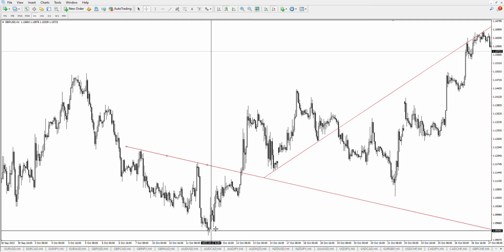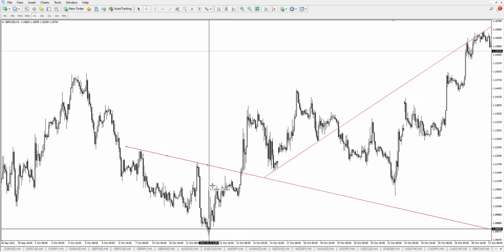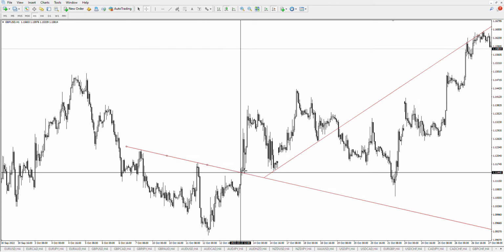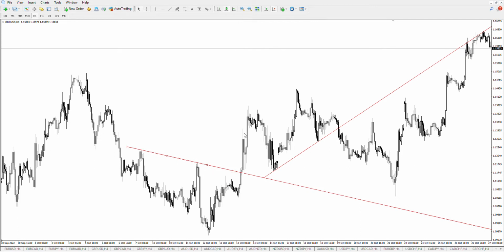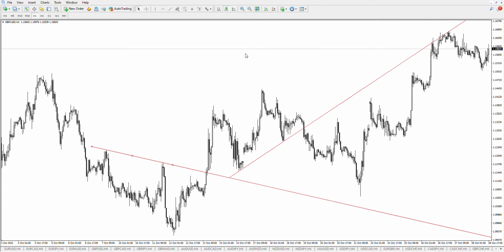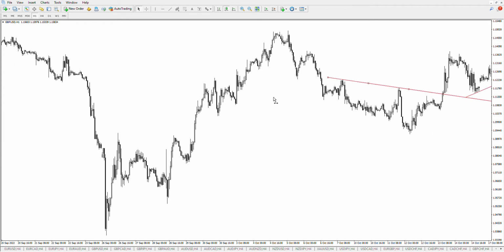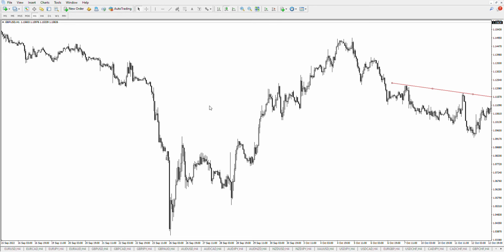So we measure here from the lowest close to the trend line, and you have 225 pips, and we project it from the breakout point, 225 pips. Exactly, you see, the price moved that amount. It's kind of similar to double top and double bottom projections, but somewhat different, you see. Of course, it won't work out always, but most of the time this thing works.